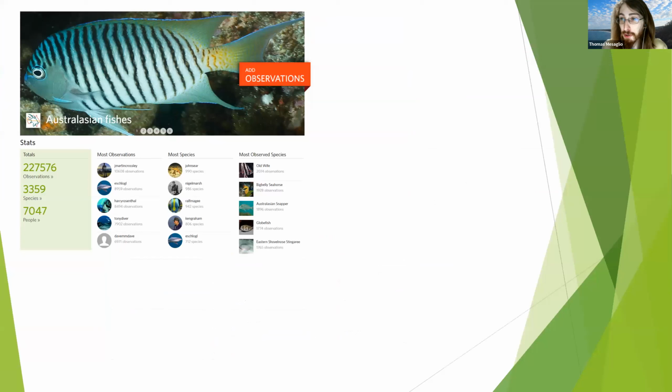And finally, I don't think I could mention iNaturalist projects without the premier Australian project. So Australasian Fishes is by far the biggest and most successful project on iNaturalist for Australia, and indeed one of the most successful anywhere in iNaturalist, no matter the country. So this was largely the project that kickstarted Australian usage of iNaturalist. It was started in 2016 by Mark Magrutha, who was the fishes curator at the Australian Museum. And he is this amazing naturalist who has managed to go around and recruit pretty much every single fish taxonomist and expert from all around the entire country.